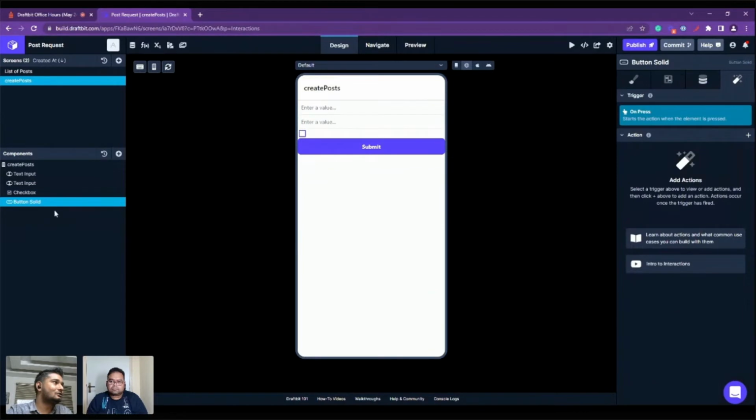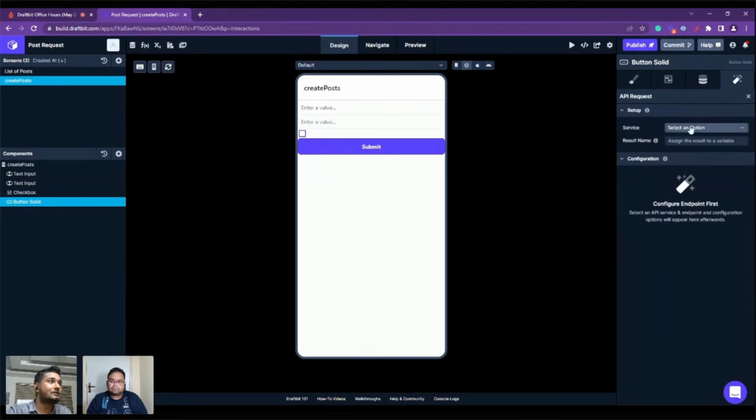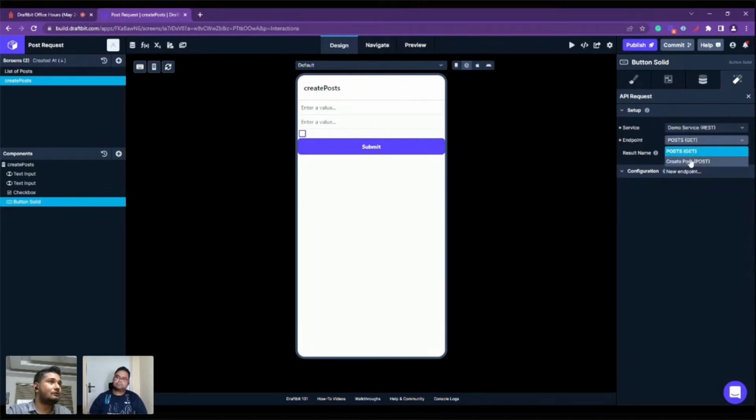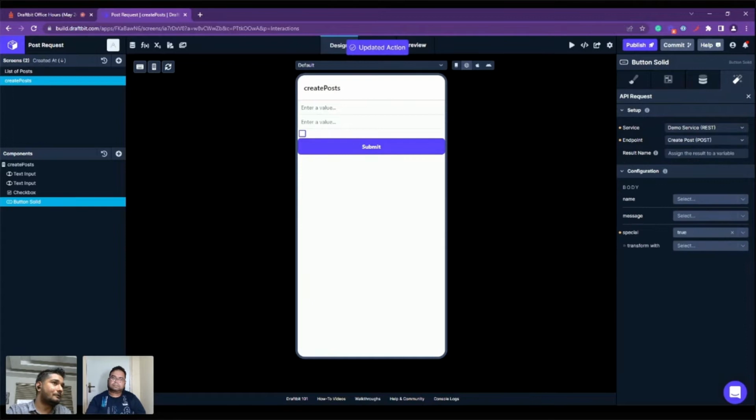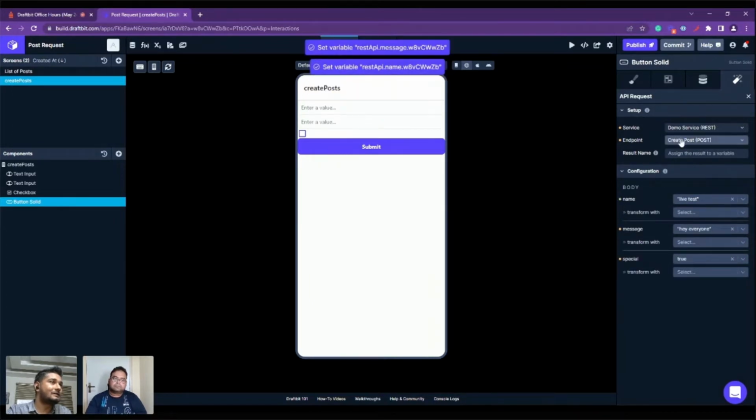So we'll go to our button and then select an action, which would be an API request. This API request would be to our demo service, and the endpoint would be the create a post endpoint. As soon as I select that, you notice we have this configuration tab up here in which we want to map it to our text variables.